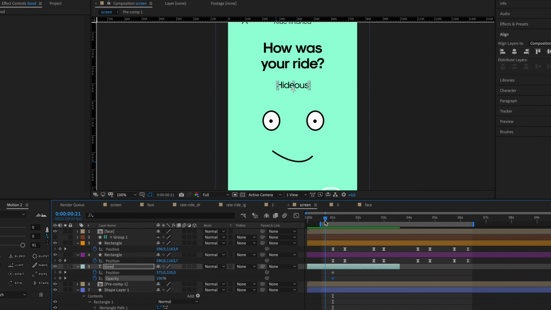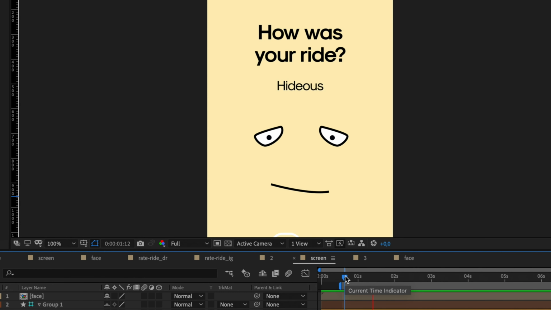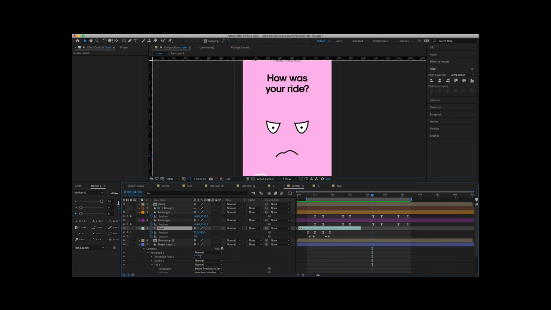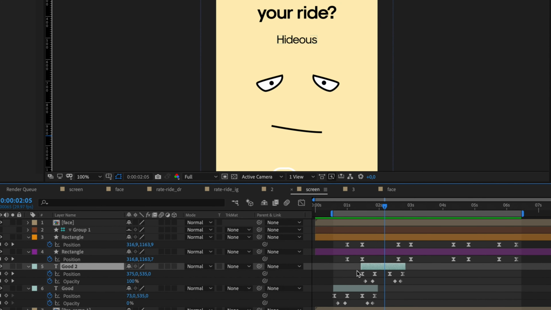The sign will appear transparent on the right and then disappear on the left. Adjusting the timings. Now just duplicating the layer for other states.